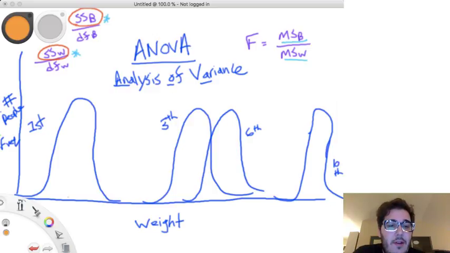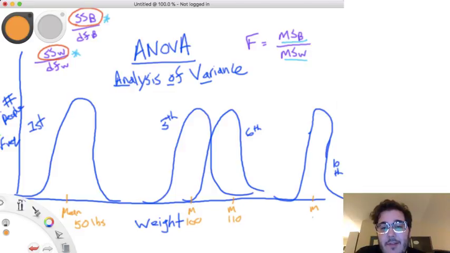So you know here we have a mean, right? And here we have a mean, and here we have a mean, and here we have a mean. This is the mean weight for these different grades. So like the mean weight for first graders could be 50 pounds. And the mean weight for fifth graders might be, I don't know, 100 pounds. And the mean weight for sixth graders might be 110 pounds. And the mean weight for 10th graders might be 160 pounds. So that's just the average. So you take all the first graders, you average them together, and you get some number, 50. And you do that for each group.